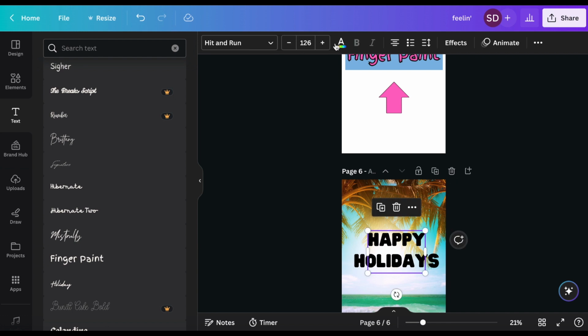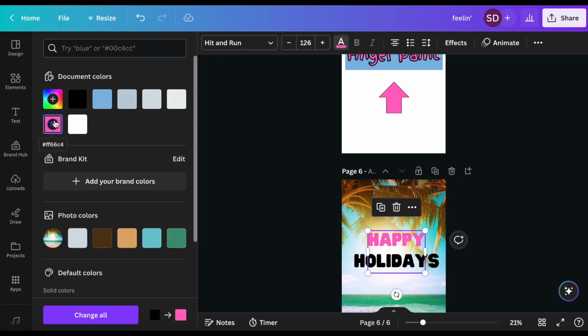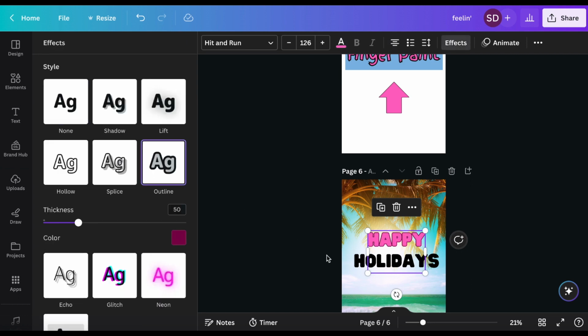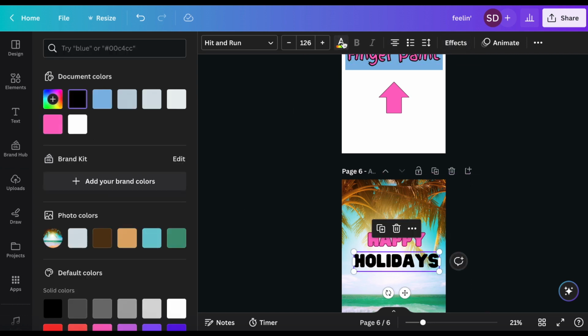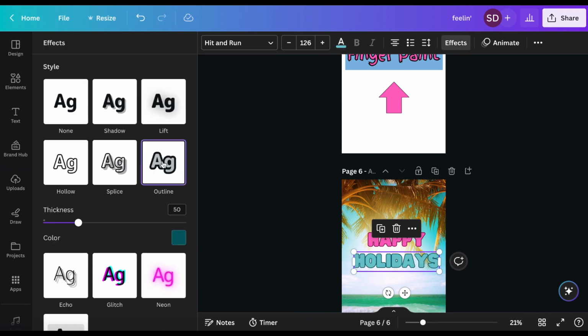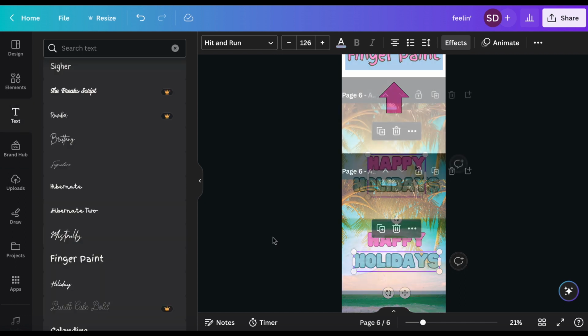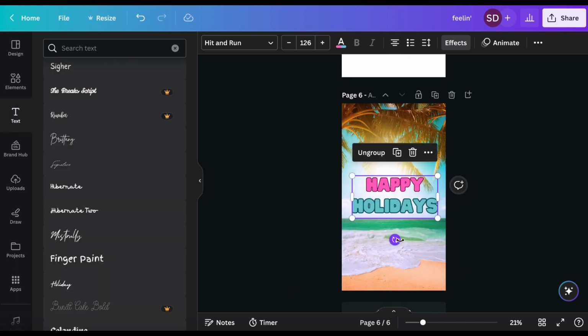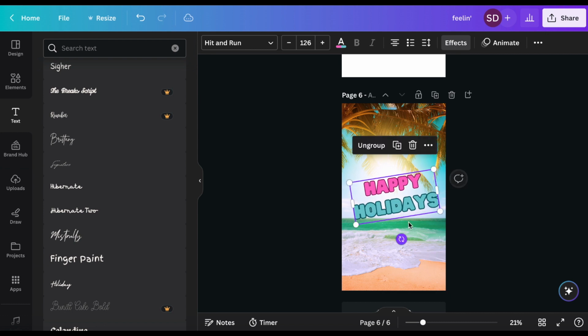Then you can again go here, change the color, add some effects to it, change this one. By choosing both of them, group, and then you can adjust it according to what you want to do.